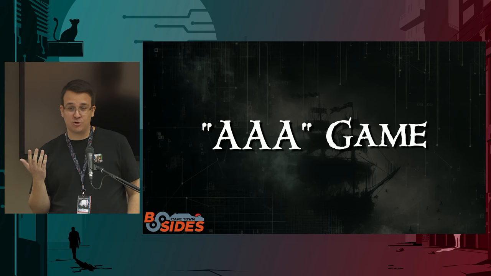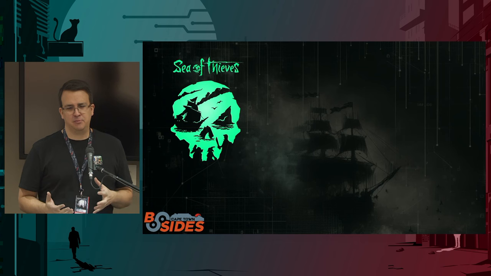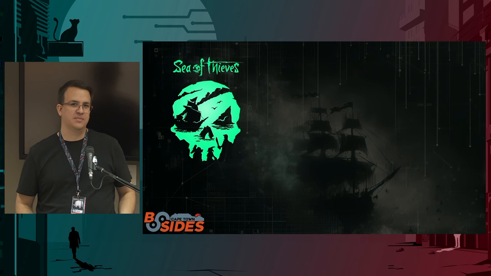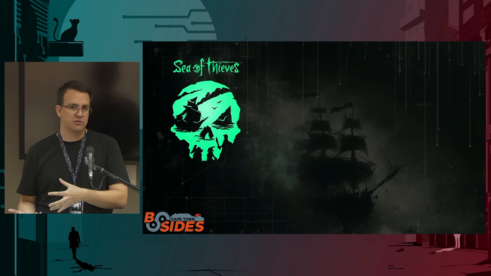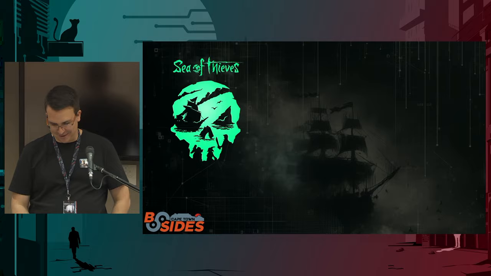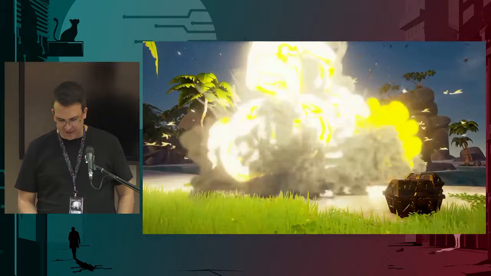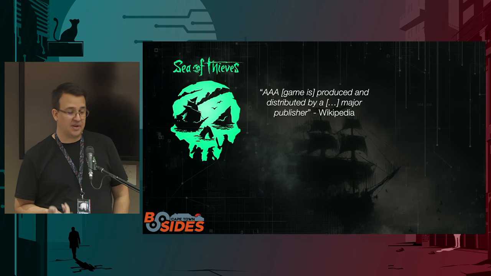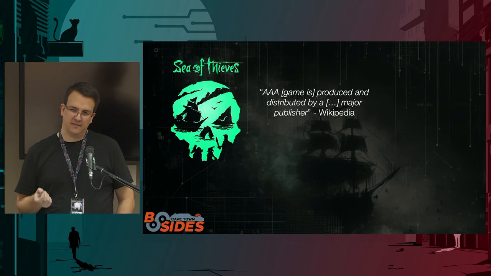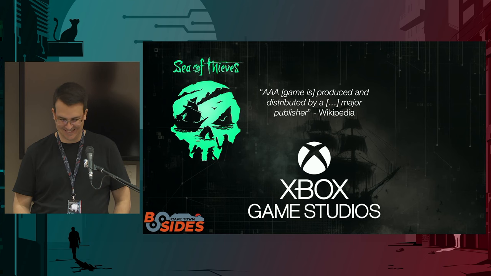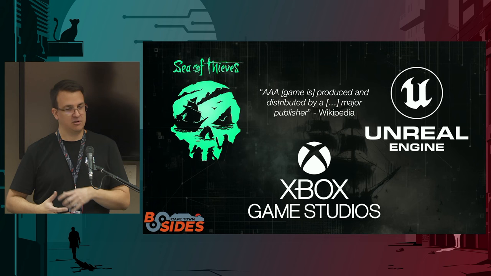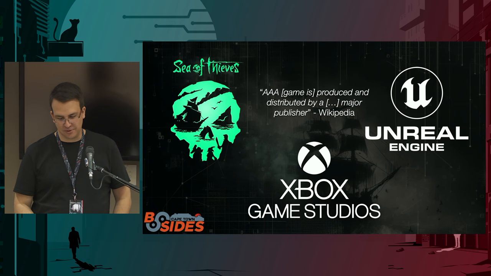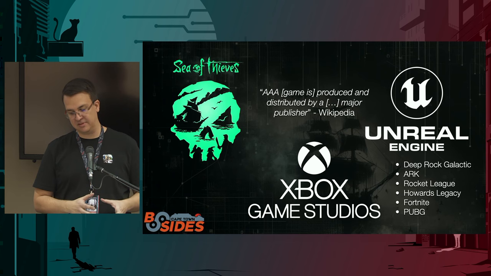I said AAA game in the title. The game I'm talking about is Sea of Thieves — a first-person shooter style, hack and slash, open world, pirate-themed game. It's not as competitive as something like CSGO; you respawn when you die, there's no concept of rounds, and it's a whole lot of fun. Wikipedia says a AAA game is produced or distributed by a major publisher — this one's published by a very small company called Microsoft, please don't sue me. It's made in the Unreal Engine, a framework that lets people rapidly create games. We're focusing on Sea of Thieves, but a lot of this is reusable across many Unreal Engine games.